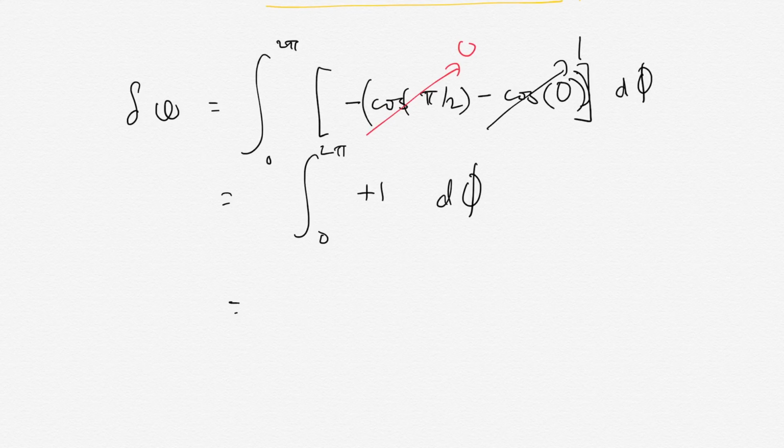And then 1 is a factor, so it's a constant, so we can move this out of the integral, and then this term to integrate is quite simple. It just equates to 2 pi. So that means the area of the source, the hemispheric source, is just the dimensionless area 2 pi. And we will be using this to calculate the amount of light that comes from this hemispheric source, because it relates to the area of that source to a point on the plane, or in this case, the Earth.